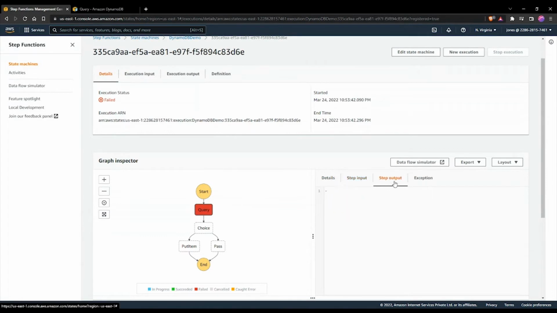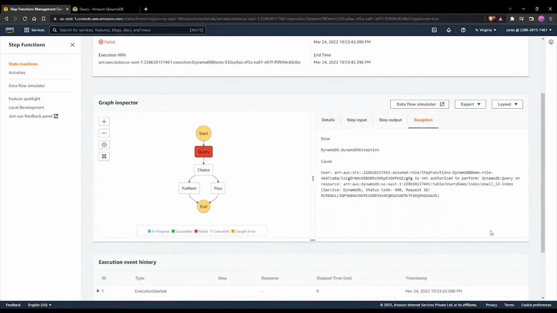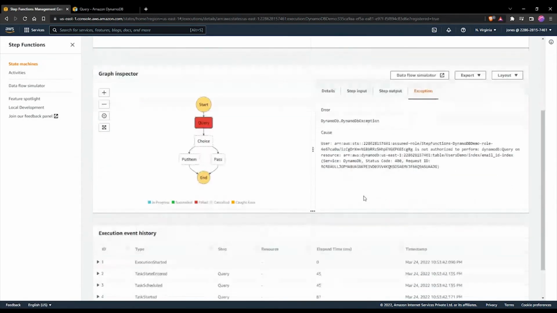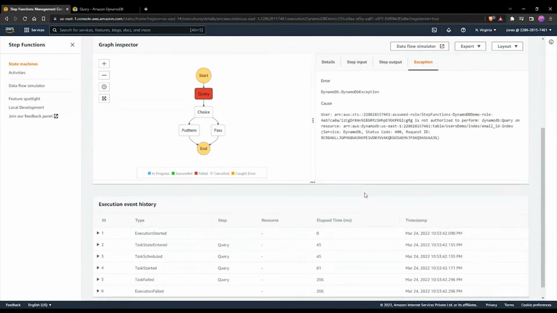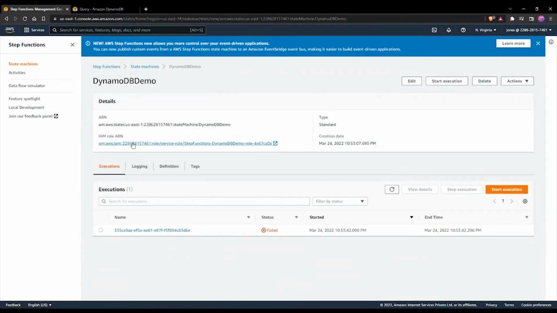Whenever the state machine fails, the exception is available, which says here that the state machine does not have permission to the DynamoDB table to perform a query operation. So you would have to go into the state machine IAM role.